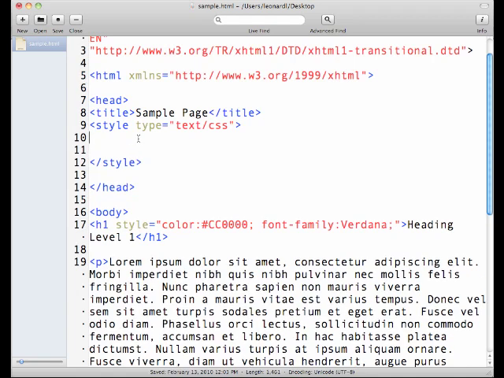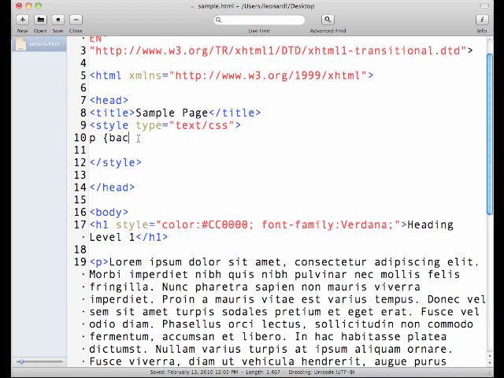So, in our example, we want to target or select the P tag. That's what we're looking to modify. So I'll type P to look for that tag. And then any of the properties I want to change, I have to enclose in a pair of braces. So I'll type a brace, and then we're going to type the properties.